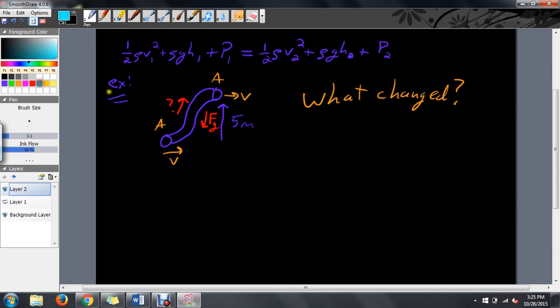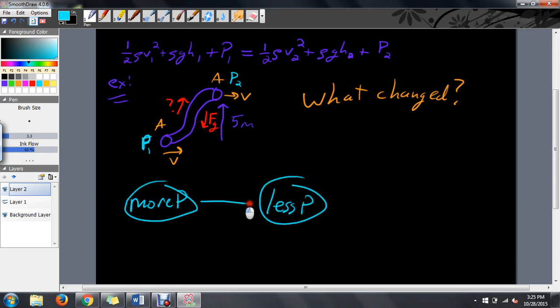So what we end up getting is that the pressure at point 2 has to be less than the pressure at point 1, because if we have more pressure in some point and less pressure in some point, we have a force vector from more to less pressure, because the more pressure is pushing more than the less pressure. So we get a force vector up from the pressure differential that counters gravity. So P2 is less than P1.